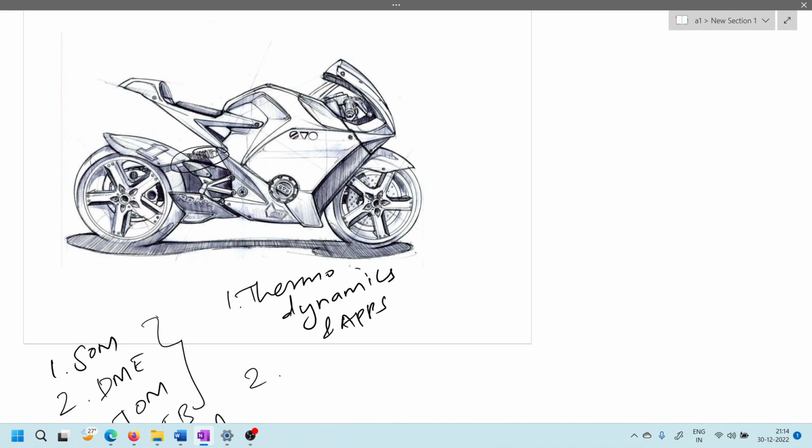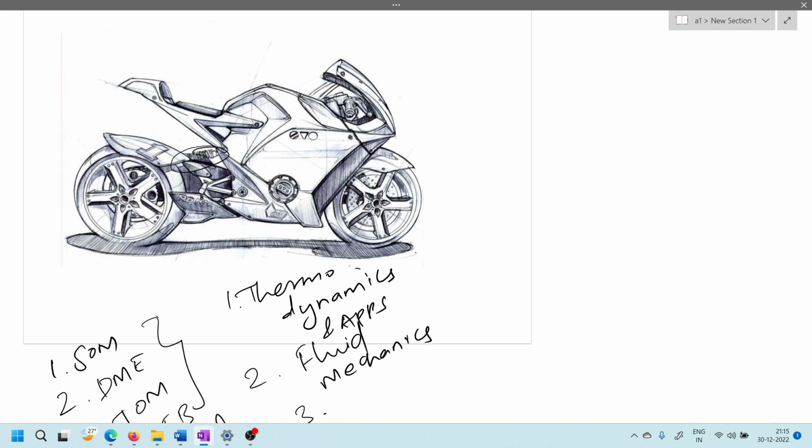Then, if it's a high cc bike, we should use an external liquid as a coolant to reduce the temperature of the vehicle. For that we should use some fluid, right? At what flow that coolant should flow, what its capacity to remove heat is, and the fluid properties like viscosity and density, all of these come under the category of fluid mechanics.